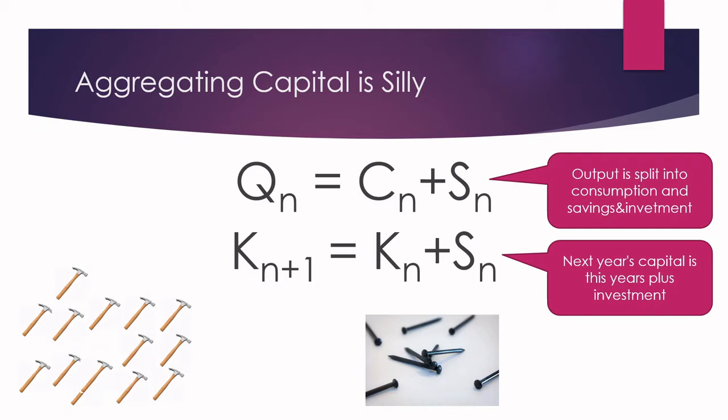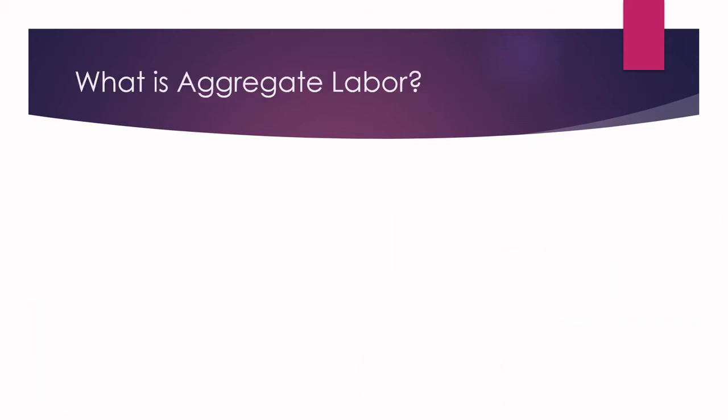Again, as a modeler, I would say, oh, okay, looking at the hammer and nail example, this is a really important example, and so I need to include that in my equations, but it's not here. We just have capital K, which is the sum of all capital. Nonsense. All right, let's talk about capital L, aggregate labor.